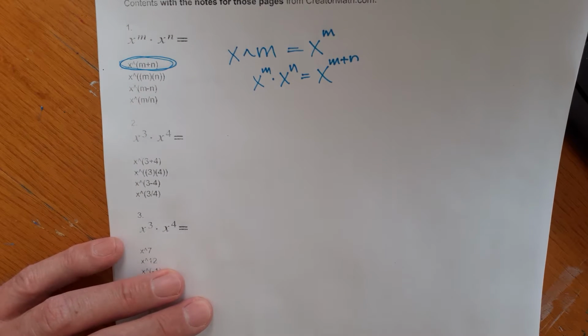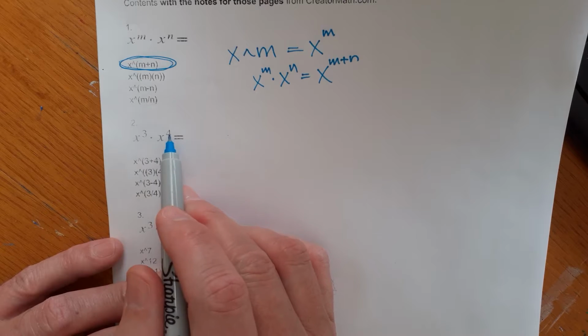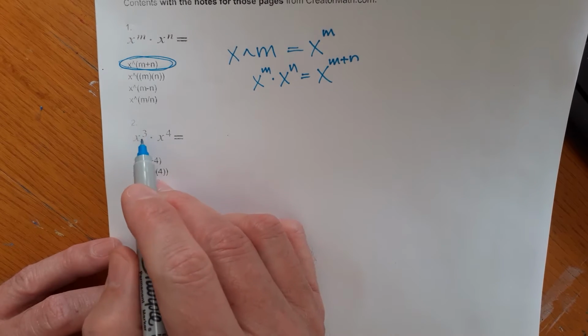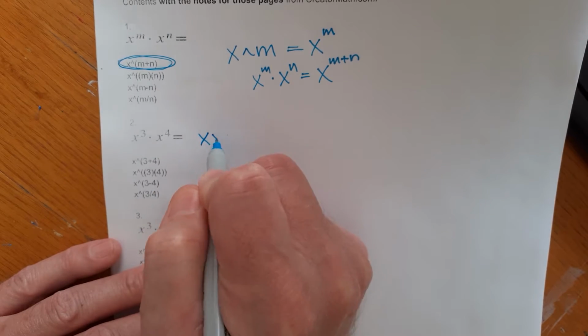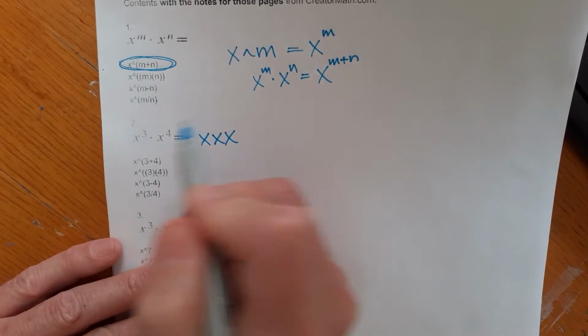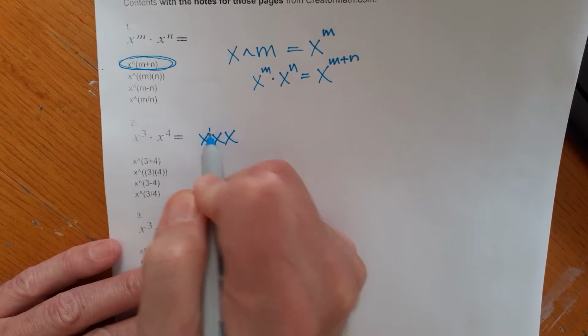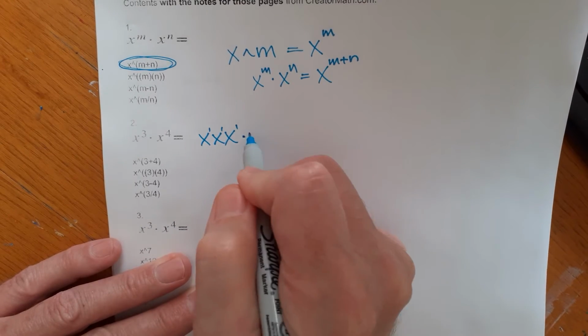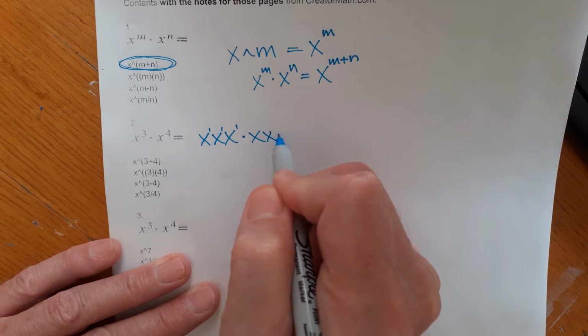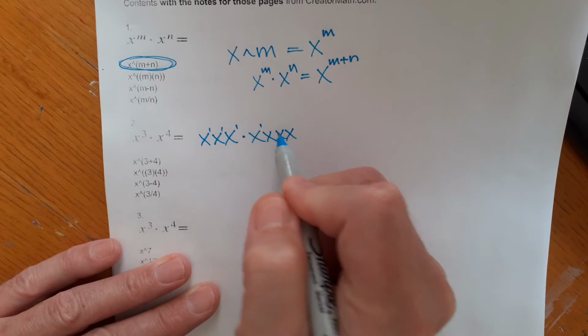So this one is an example with a power 3 and a power 4. Here's how we explain this. X to the third power is really x times x times x. There's 3 of them, right, to the third power. Once you break them into 3, this is to the 1 power, 1 power, 1 power. And that's times an x to the 4th power: 1, 2, 3, 4, right?